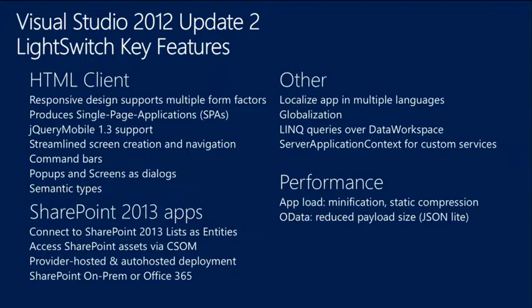Other things we added, performance-wise, think about mobile devices. A lot of the time, they are connected to mobile networks, 4G, 3G, 2G, no G. And what you really want to make sure is that the data that you transfer between the server and the client is as minimal as possible. So what we did is, on our middle tier, we changed our data transfer format to use JSON-Lite instead of Atom, which, since it's JSON and not an XML-based format, has a lot less payload to it and makes the whole connection a lot faster. And you also get that if you're still using the Silverlight client, so that applies to all of the clients we have.